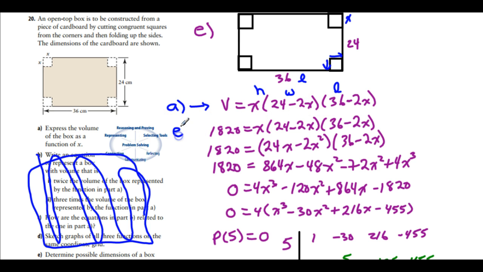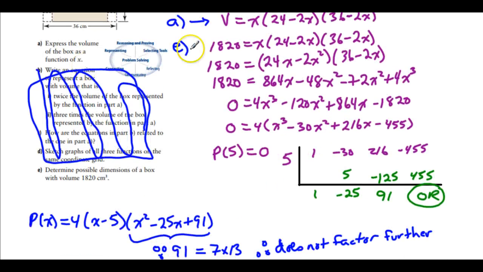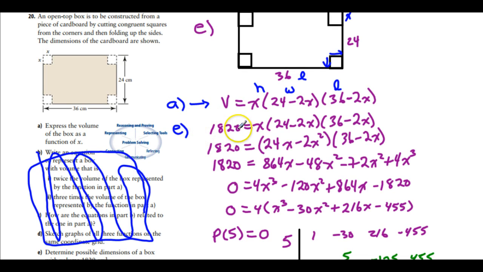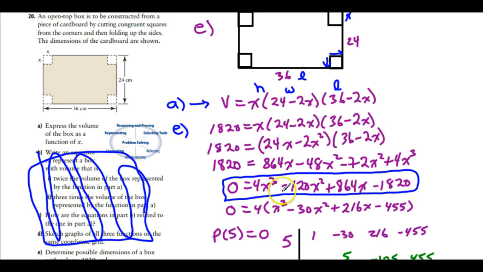In part E, and I didn't realize that it took all the way to part E to get there, it's just asking us to find the dimensions given this specific volume. So in that case, what you're asked to do really is plug in the volume and solve the rest of the question. What we've been working on so far is solving equations that look like this. And so what we're looking to do from this point is get to something that looks like this: 0 equals, and then cubic or quartic functions on the other side. In this case, obviously, it's going to be cubic.